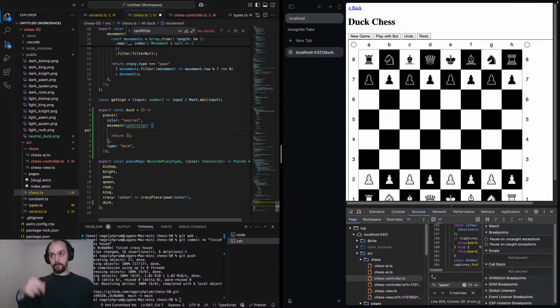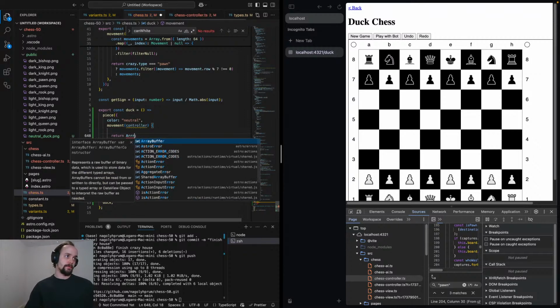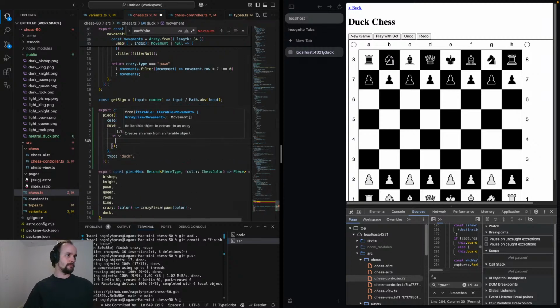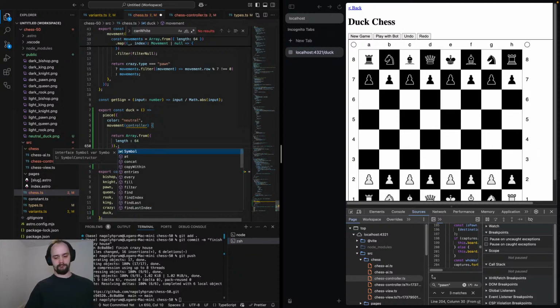And we're just gonna do an array with a length of 64 dot map.